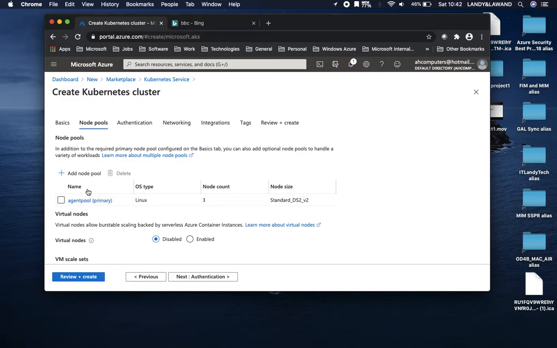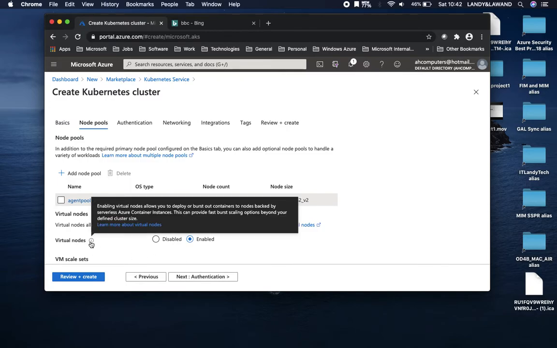Let's just use agent pool primary to start with, and then we can customize later on. If I say enable virtual, then that basically will create additional. You can see there.